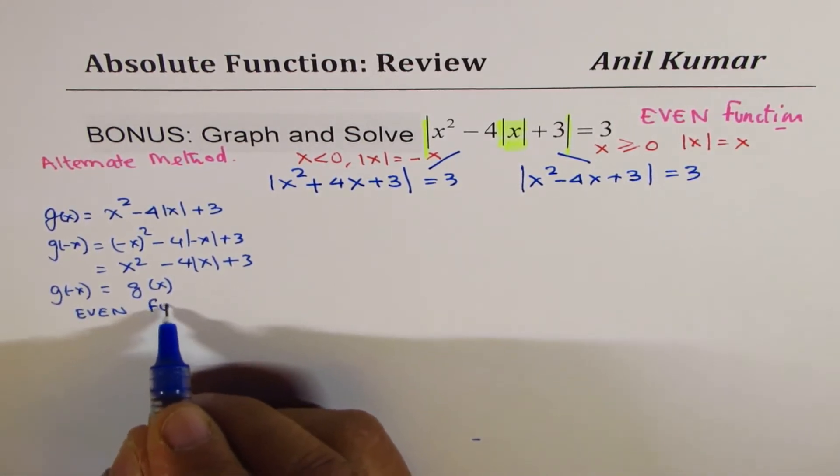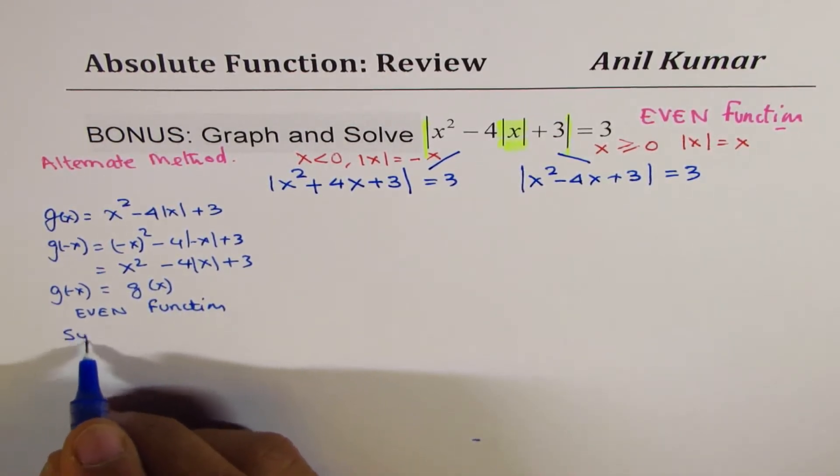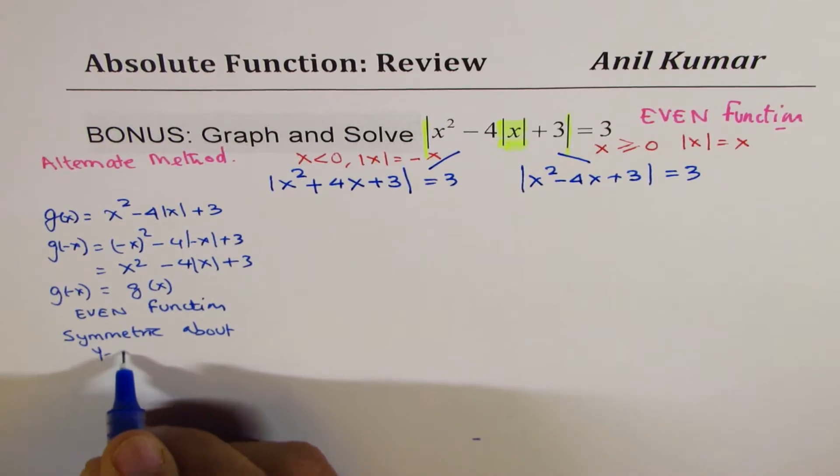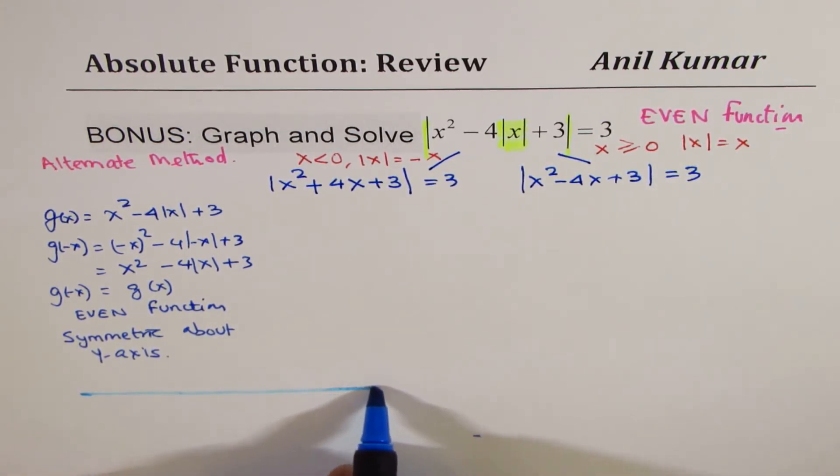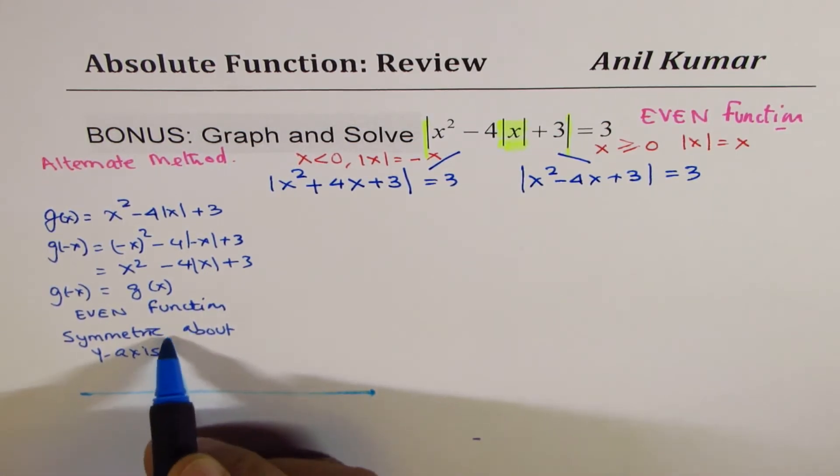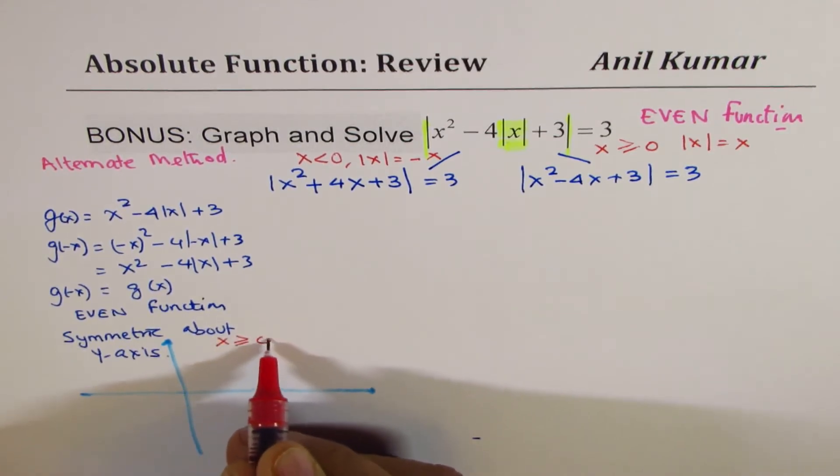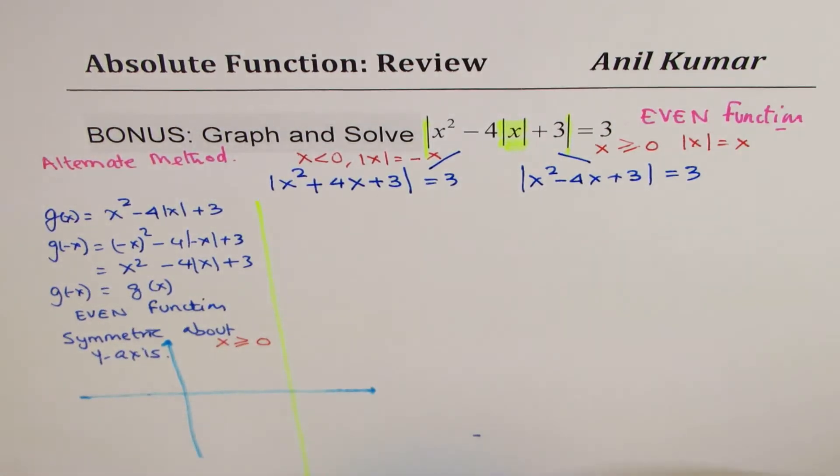Does it make sense? Now, what is the advantage? The advantage here is that they are symmetric about which axis? Y axis, correct? And that helps us how? Well, that helps us because if I'm trying to solve my function, I need to solve now only one quadrant. And that is a reflection. So, we'll only solve for x greater than or equal to 0 and get the other points as a reflected image. Does it make sense to you? So, that means we have to do half the work, correct?